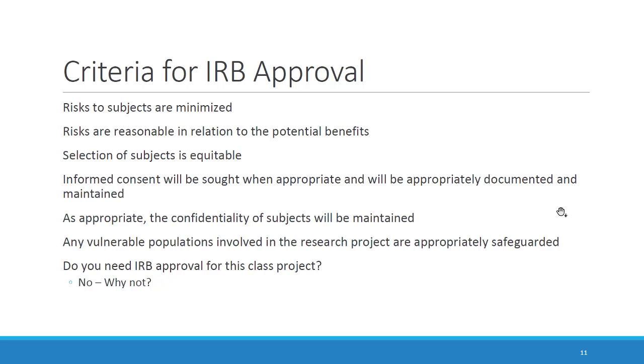So, do you need an IRB approval for your class project this semester? The answer is no, and the reason for that is, for your paper number 1, you're not going to be collecting any data, you're just writing your introduction section. And for your paper number 2, you don't need IRB approval because I am giving you data that I collected for a previous project that has been de-identified, so there's no identifying information in there, and you're simply using that data for the class project. So neither one of those qualifies as a research project that needs to be reviewed by the IRB.